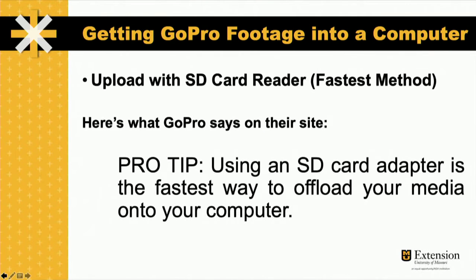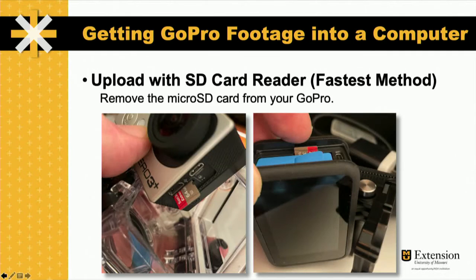And ironically, if you go to the GoPro site, you can see that they recommend using a card reader. So you want to know how to use the card reader. The first thing you need to do is take the card out of the camera. An older camera like the one on the left, you have to take out of its plastic casing. A newer camera you have to open up. There's a secret trap door where the battery is, and the card's right in there.